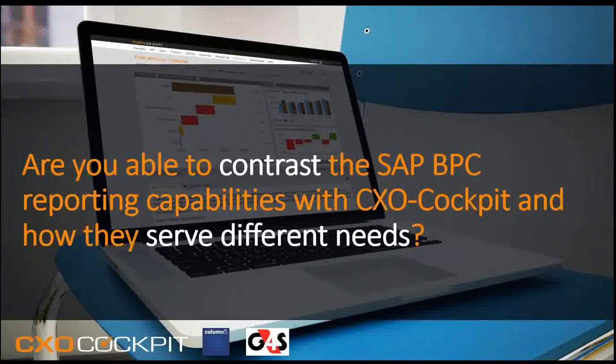CXO just allows you to show it in a different light. Are the execs using it on remote devices? Yeah, initially we're just using the web browser, but a few key people at the moment are using iPads and Android devices as well. Right, so they can see the information wherever they are. Yeah, exactly. In this day and age you're never away from a connected device. You can have your data 24/7.